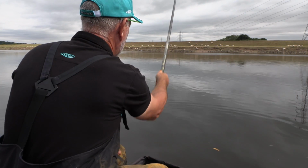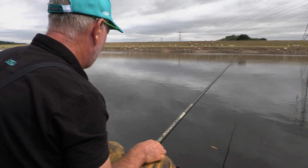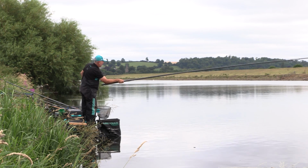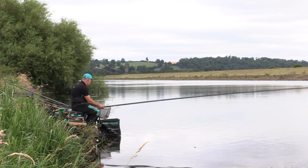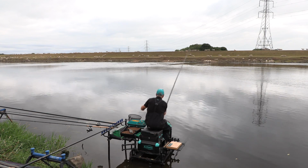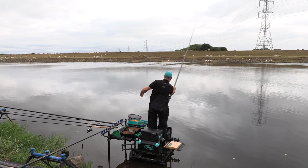The casting of the float is done by flicking underarm, and it's something that you've got to practice. When you're fishing with a whip as long as 8 metres, which is what I've used mainly today, the cast is a flick out. You need to use the whip where you bend in the top of the whip and cast in the rig underarm. Once you bend the flick tip, that almost creates a spring where it actually casts the rig out for you. Quite difficult to do, but once you've mastered it, it's quite easy to get the rig into the water.